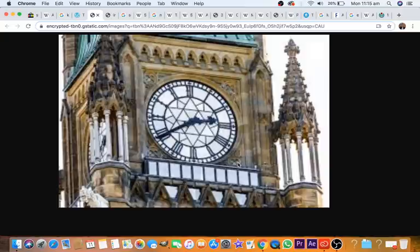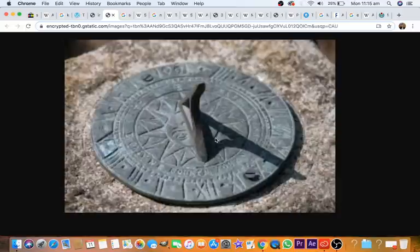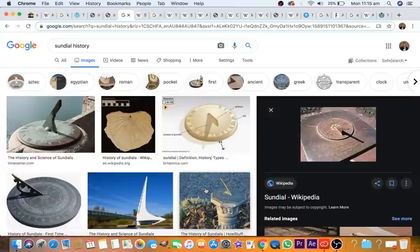This dartboard is from a clock. They have the same damn origin. And there's a garden sundial with the sun on it — that is the sun that you see on the clocks. So if you want to look at the history of clocks, let's look at the history of sundials.